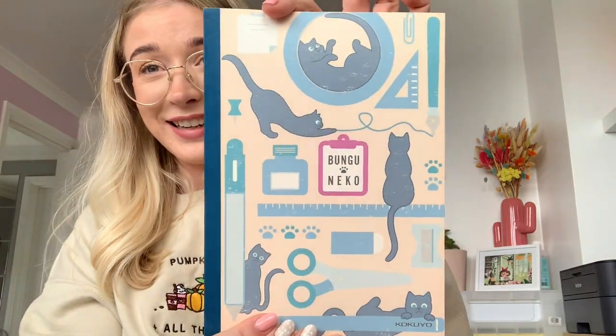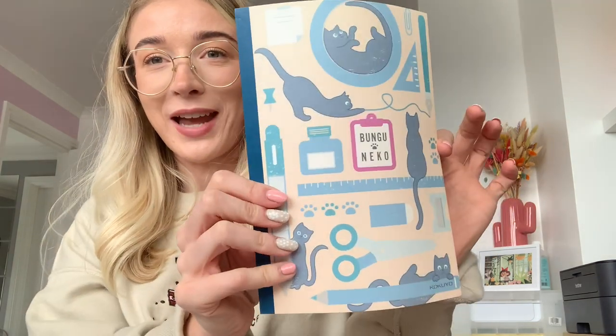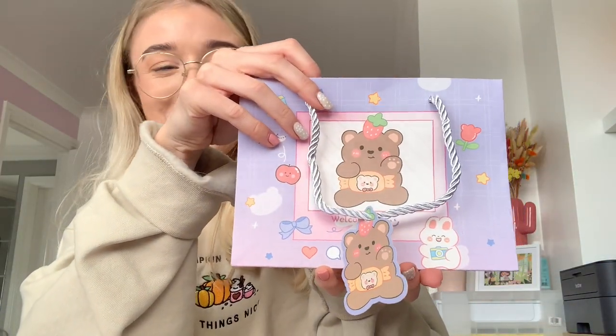And a notebook for my sister, because she has recently got a pet kitten called Miko, and he's the British blue cat, so he kind of looks like this one, and inside is lined paper. It should be nice for somewhere she can put her pens and her new stickers. And I chose this little gift bag to put everything in for her. It's just my sister to a T, so I had to choose lots for her.